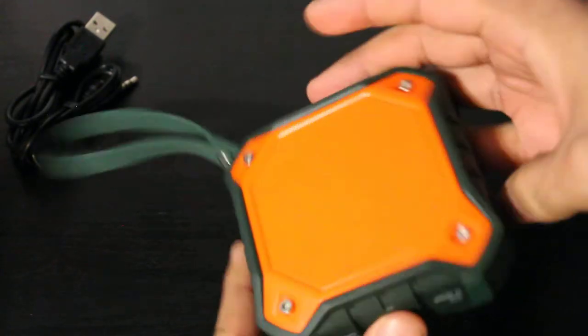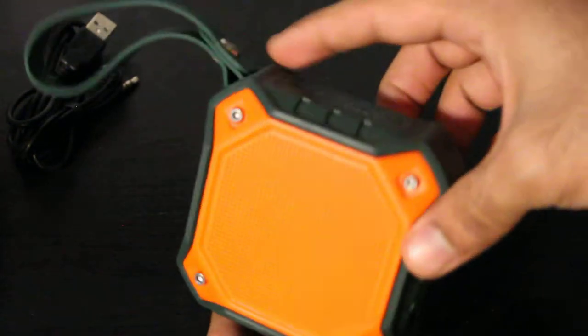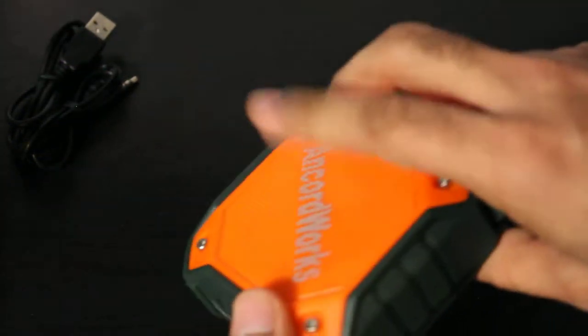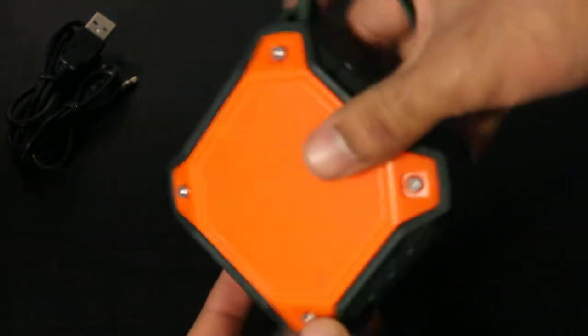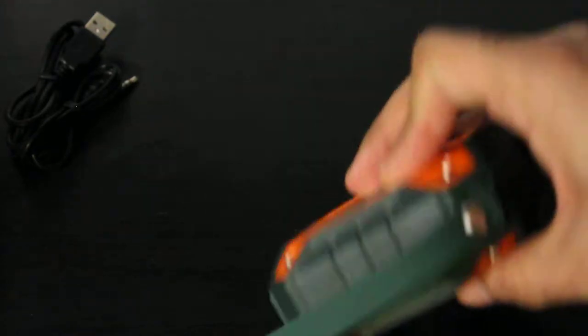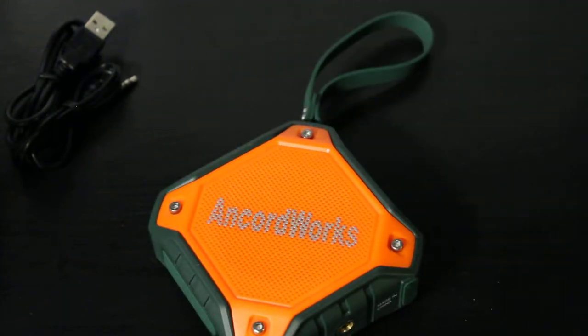And that's pretty cool. They have a tripod stand on it. If you don't want to put it on the table, since the music is coming out from both sides, you can just mount it on the tripod stand on the bottom right here, and then it'll play on both sides. I think that's pretty neat, and it's really good. Let me just get my phone and I'll plug it in, and then I'll show you guys how it is.